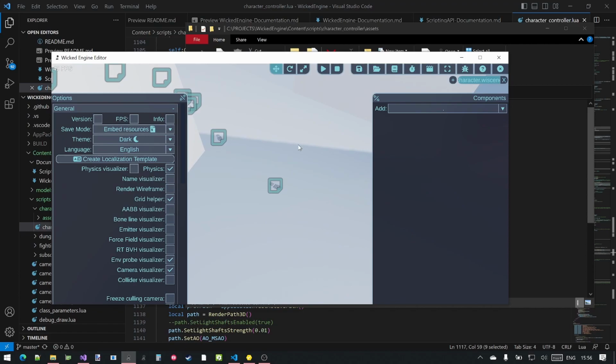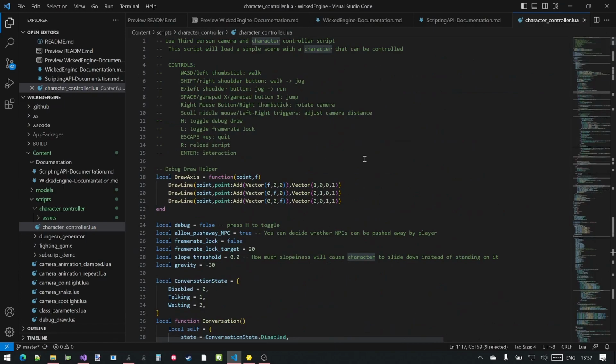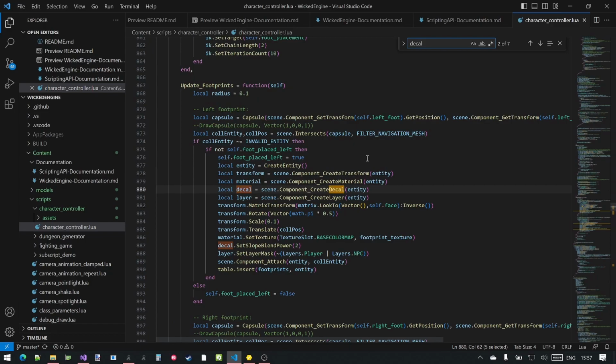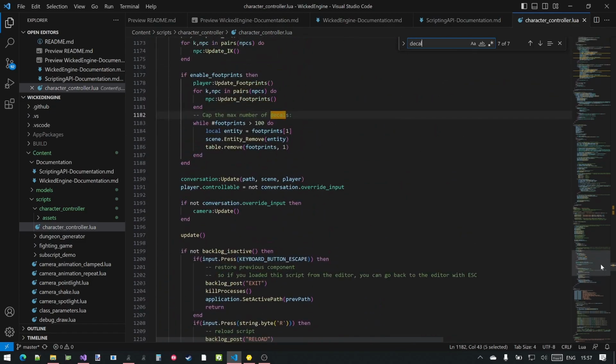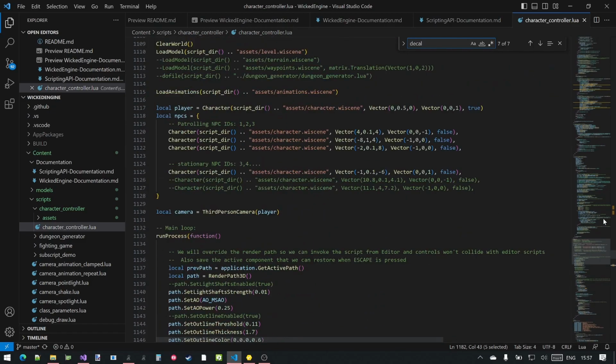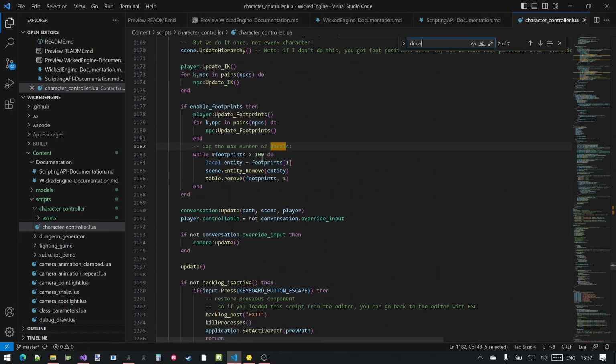If you want to customize this script, you can disable them entirely as well by going to the script, navigating to the top. After searching for decals, I came to the conclusion that you can't disable them very easily right now, but you can, for example, cap the max number of decals to 0, which you can just do here.